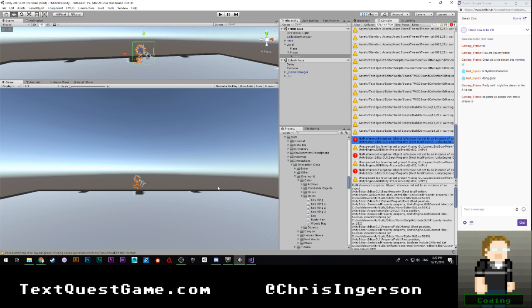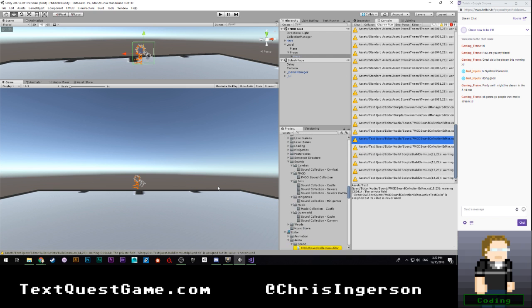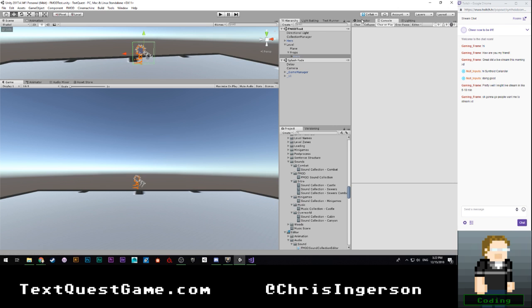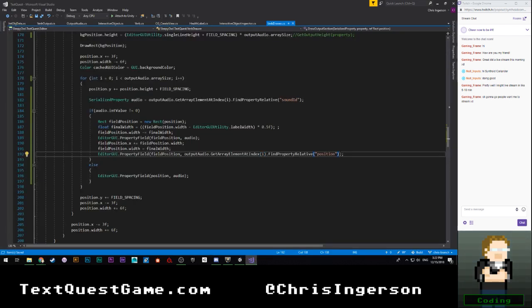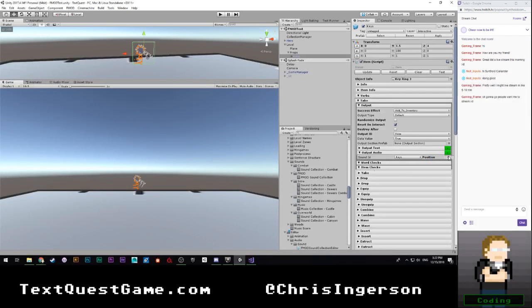While this is compiling, one of the fun things about reworking my editor toolset and changing up how audio data is parsed, I'm finding things that I need to rewrite in my JSON exporter from Google Sheets. And that's a good thing, I guess. Ooh, right, forgot that. When we do this, it's important that I say GUIContent.none, which lets it know not to have that position label. That's why it's making such a weird field.